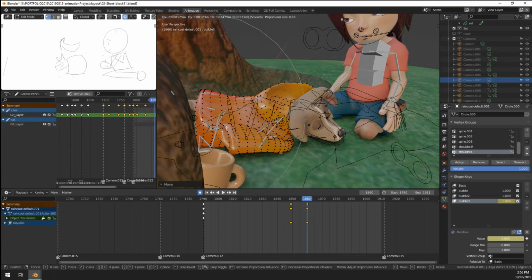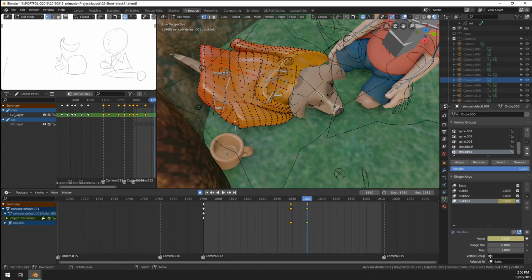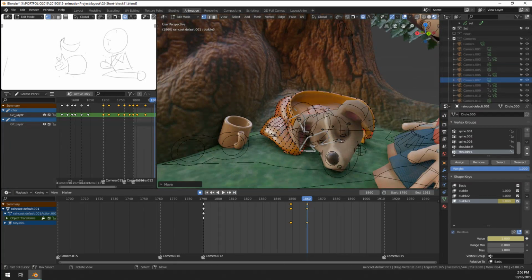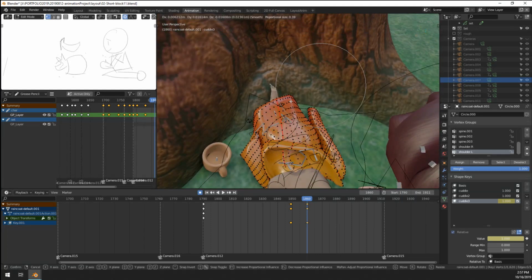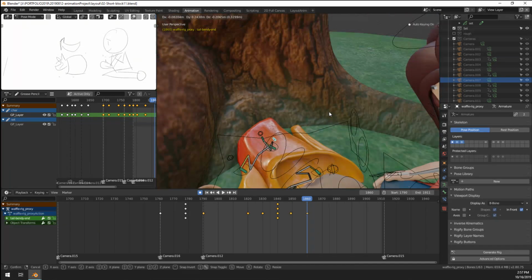Most important part is that we convey what's happening without it looking too jarring, I think. Let's go to object mode. Let's hide the tail here.